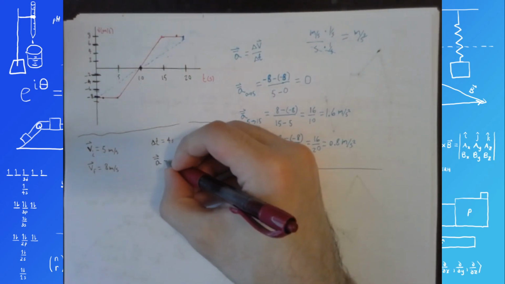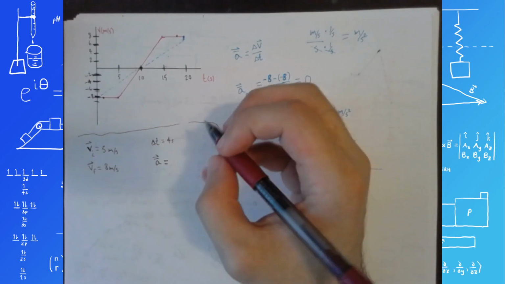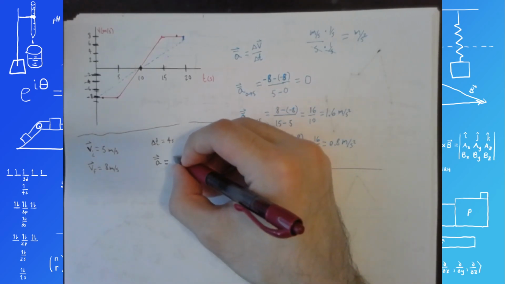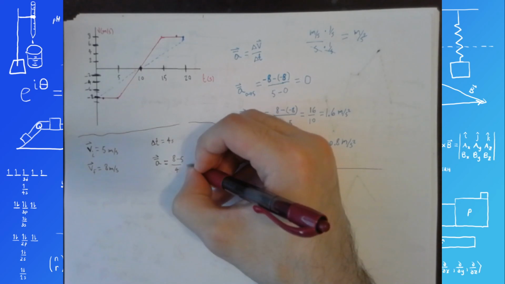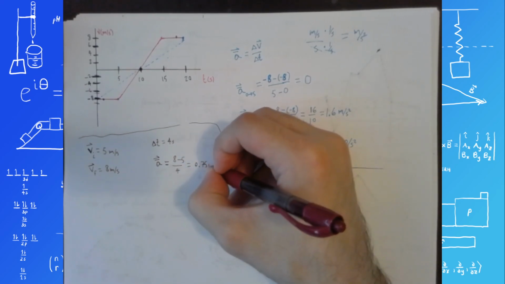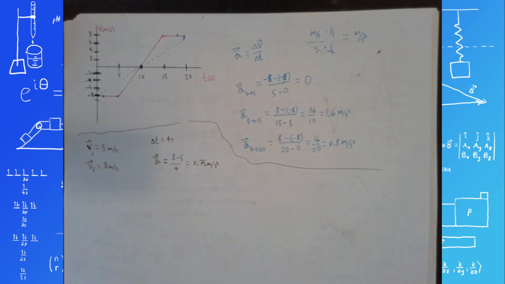But yeah, if I end up doing that, that's why. I'll probably bring it up as I do it next time, but just in case I forget, I'm saying that now. Average acceleration is just going to be 8 minus 5 over 4, and we are good to go. 3/4 or 0.75 meters per second squared.